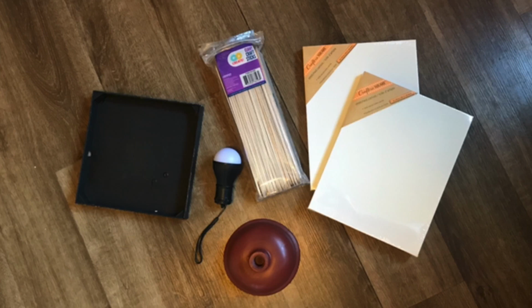And then you need one of the battery operated light bulbs they have, some jumbo craft sticks, and I got those at Walmart for I think less than $4, but I think they have them now at the Dollar Tree as well. And then you also need the rubber head from a plunger at the Dollar Tree, and the last thing you need is two of these stretched canvases that are the 8x10.